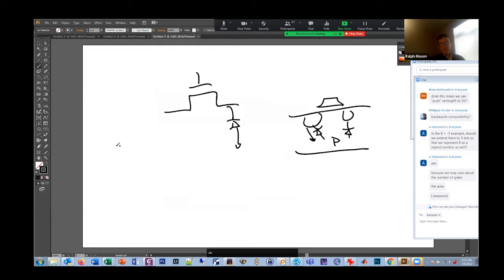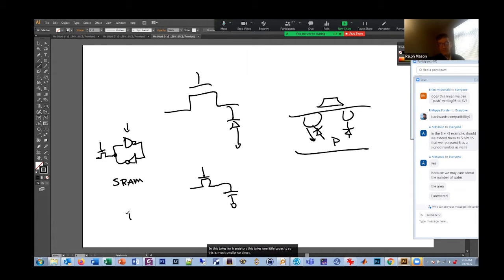An SRAM looks like 2 inverters back to back, a storage unit, and then you can write to it. It looks like this, right? So it stores it, and when this is turned on, you can write or read to it. But it's 2 inverters, so it always remembers it. This is an SRAM cell, okay? A DRAM cell looks like this. It has a switch, and then it just has a capacitor. So this takes 4 transistors. This takes 1 little capacitor. So this is much smaller.